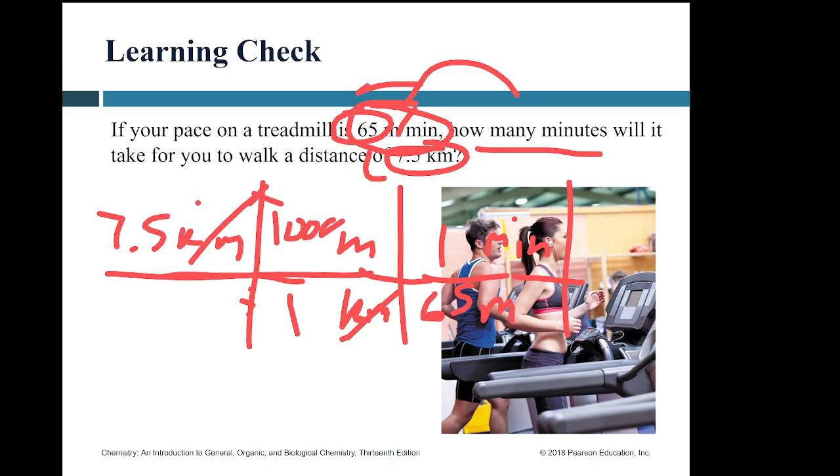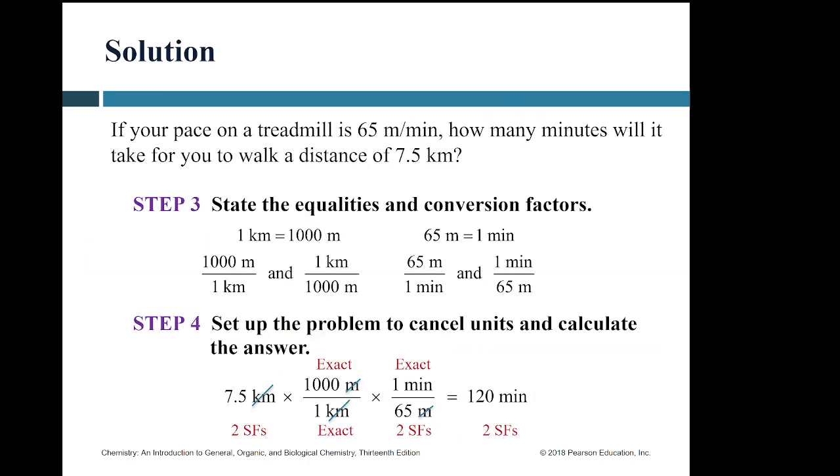Okay, and so now I go through and I can cancel meters, right? Fantastic. I'm left in minutes now. Is that what I wanted? Yeah. There we go. Having worked in a facility before, you can very clearly see this is something you do all the time in shipping and handling and packaging. So the fastest way to do this depends on what it is. It's going to be either 115.38, but if it wants it in exact minutes, because you can't have .38 of a minute, it's either 116 or 115.